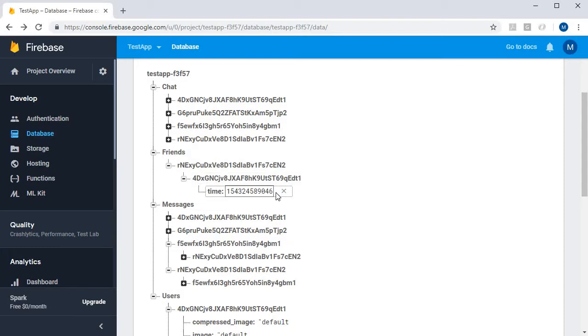And finally, we have just the little entry that we made, because the final child has to have some entry. So we put time, and there's the timestamp. So that's worked perfectly. So let's move immediately on to showing this in a list.